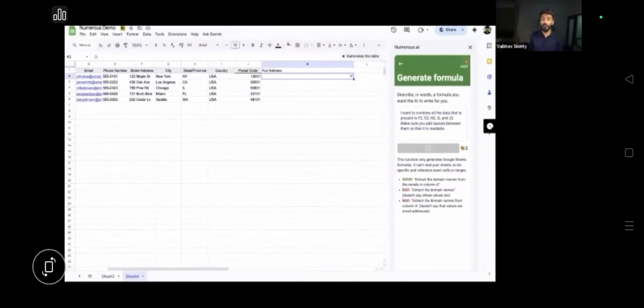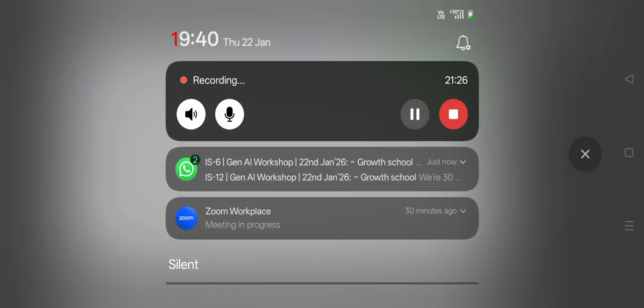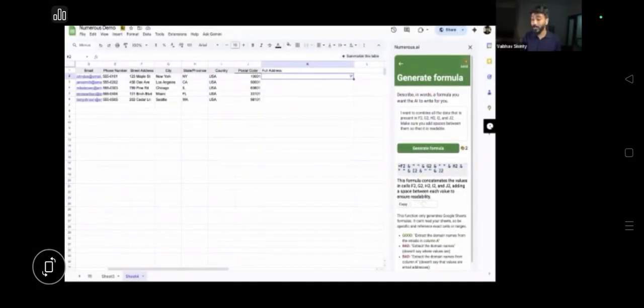And simply I will click on Generate. And you know what this tool will do? This tool will understand what I'm saying, and it just generated a formula. Now, do I understand what this formula means? No, I don't. I'll just click on Insert on Cell, and you see what will happen here. It will basically insert this formula inside this full address box. Okay, if it is not inserting, I will not worry about it. I will just copy this and paste it myself. For whatever reason, it is loading. There you go. I just pasted the formula, and here comes the address, and I can simply drag and drop.